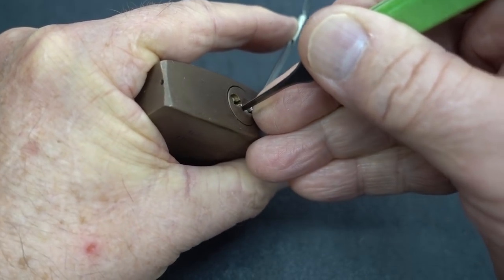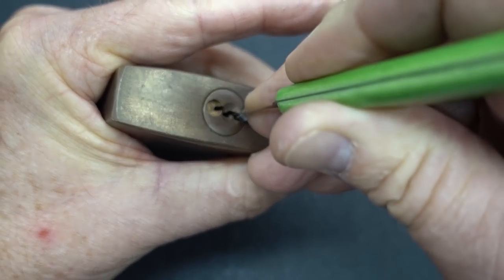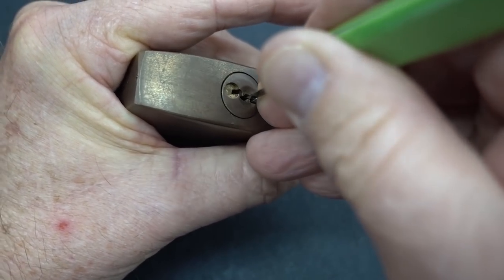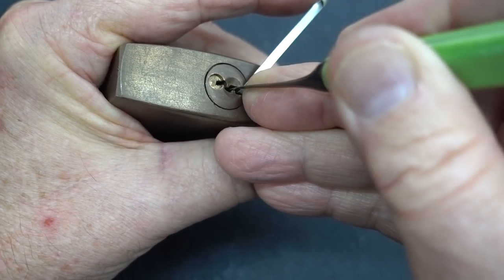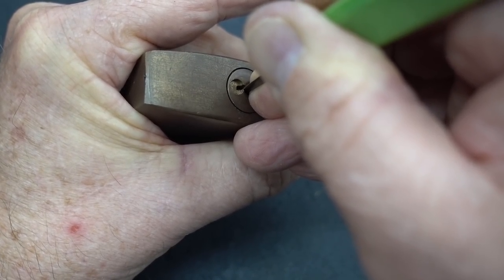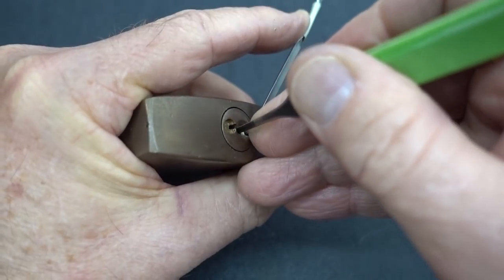Now we're breaking new ground. I'm trying to get under pin four — I'm going to have to go around like this. See if I can halfway pick him and then move the pick up to the ledge. I think something must have fallen down. There's pin four. Counter rotation — I'm barely under him. Okay, I think we just picked four. Let's check everybody in the front. I'm up to four. I'm breaking new ground here. I've never done that before with a 15,000th pick.